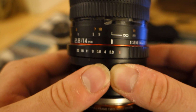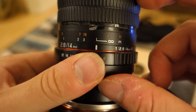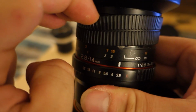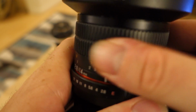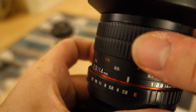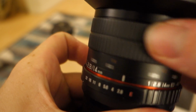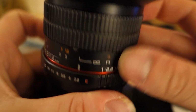Sweet. Now, you could retape this. I personally don't care as long as that hard stop is the hyperfocal distance. And I'll just let my little rubber ring serve that purpose for me right now. Get that all set back up and pretty. And if I need to adjust it, I can just squeeze it and make it happen, because I personally don't do that too often. So all the way there, and all the way there. There you go. And you're good to go.